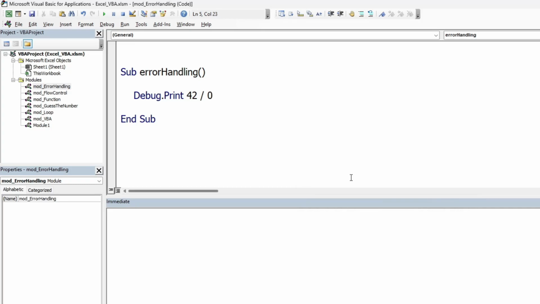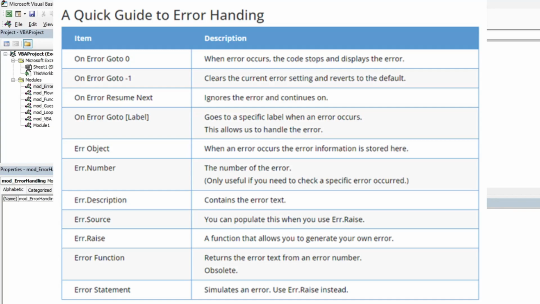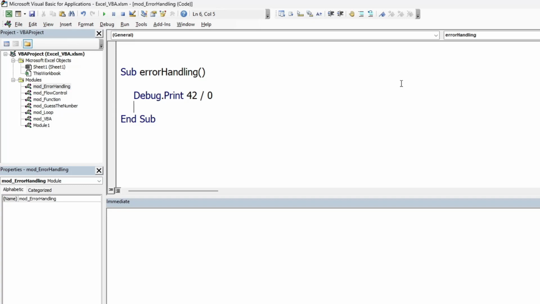So let me close that. And in VBA, there are different approaches to handling errors, and you can refer to this quick guide to error handling. So let's try some of the items. For example, in the On Error Resume Next, you can place that error handling statement before the code line causing an error.